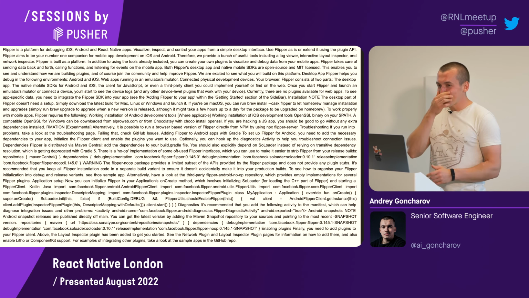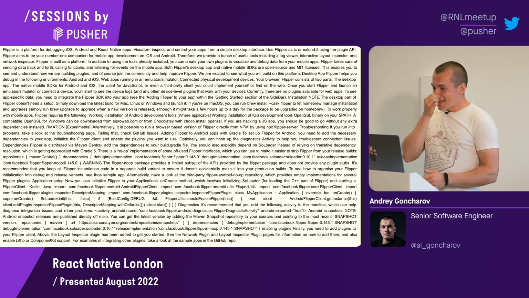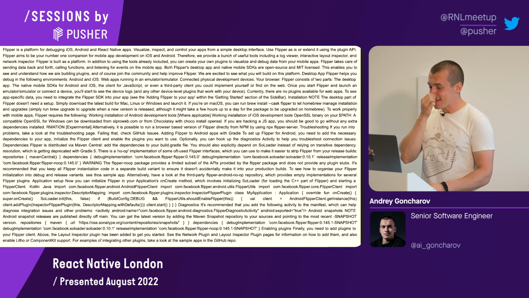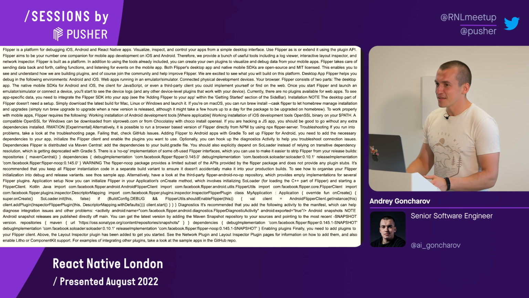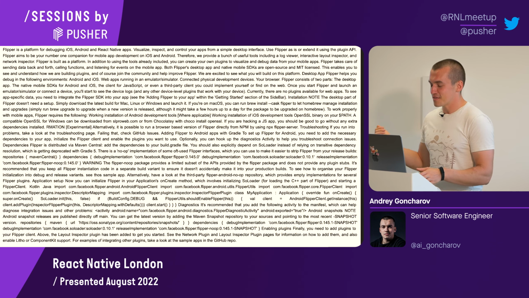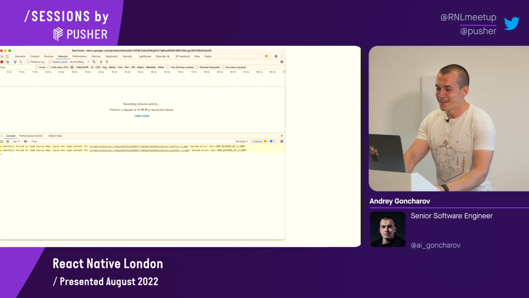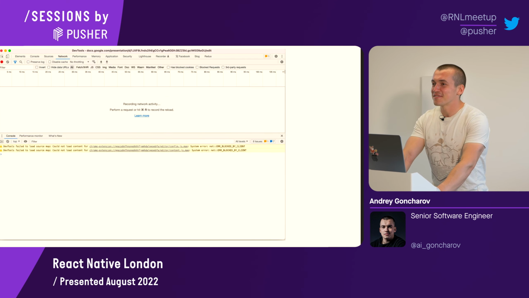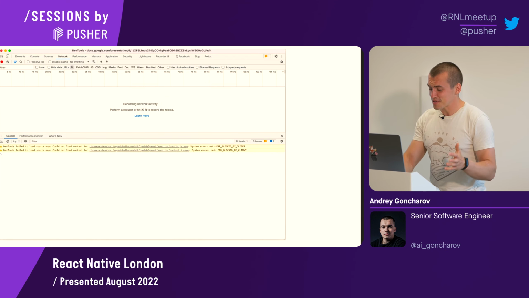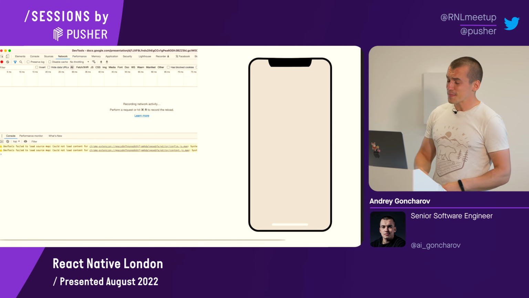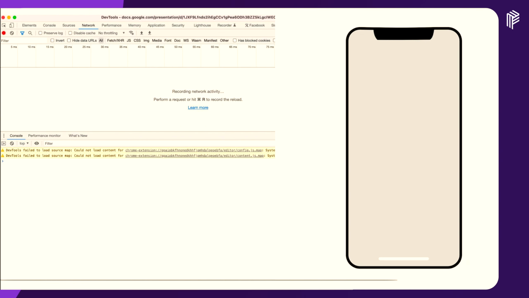Okay, Flipper is a platform for debugging iOS, Android, and React Native apps. Yeah, right. I've heard a good laugh. Finally, this is the first time the audience laughed at this. So yeah, Flipper is kind of Chrome Devtools for your mobile hardware. And I'm sorry that my slides are much less fancy than the slides of the previous speaker. But I'm kind of a dinosaur, I have a confession.